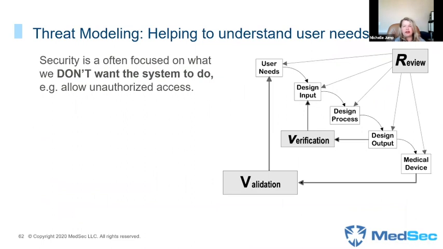Another aspect of this, sometimes I think, prevents people from seeing the connection of using a threat model to feed into design control, is that so often when you're thinking of user needs, you're thinking, what does the user want this thing to do? What does the user need my medical device to do for them? But in security, you're focused on what you don't want the system to do, right? For example, you don't want it to allow unauthorized access. So it seems like a little bit of a reverse thought process, that you're thinking about what you don't want a system to do versus what you do. But in the end, your design choices really need to be more defensive than functional when you're thinking about it from a security point of view.